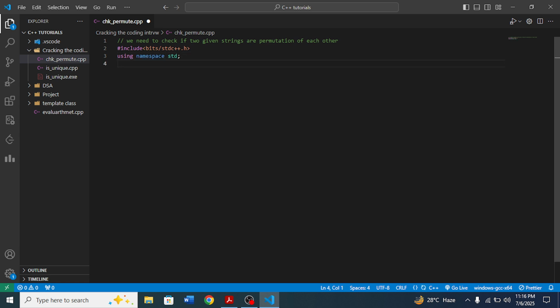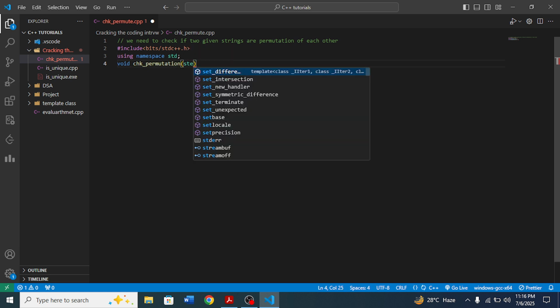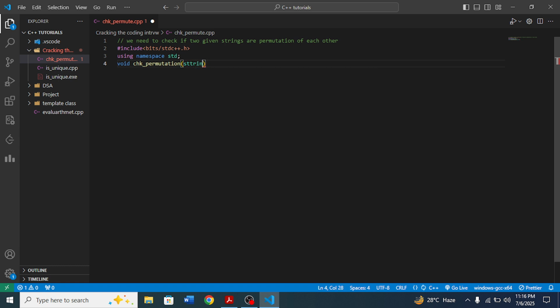So this function would have a return type of void because we would just be printing a statement, and I would name it checkPermutation, and I'm going to pass it two strings, string s1 and string s2.